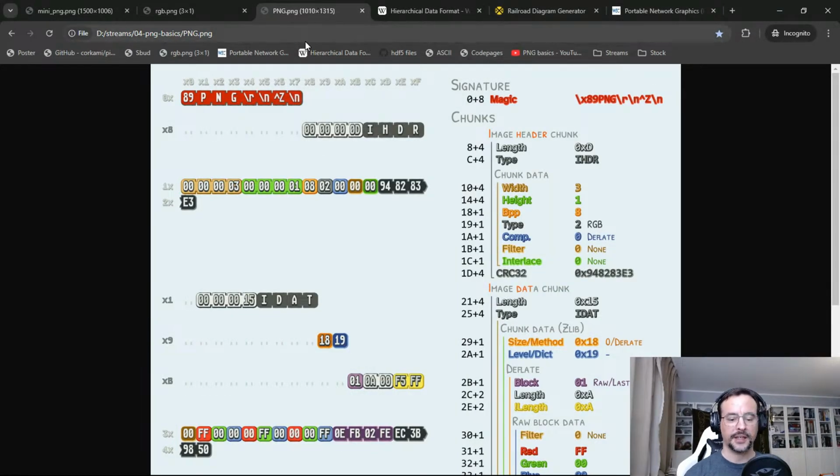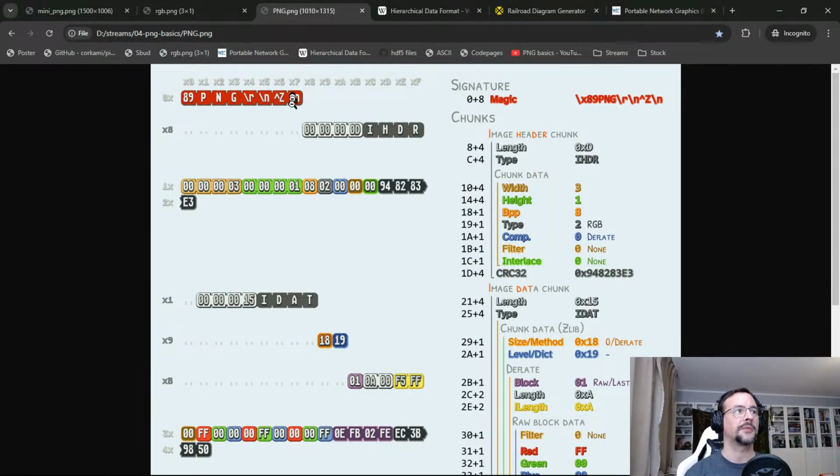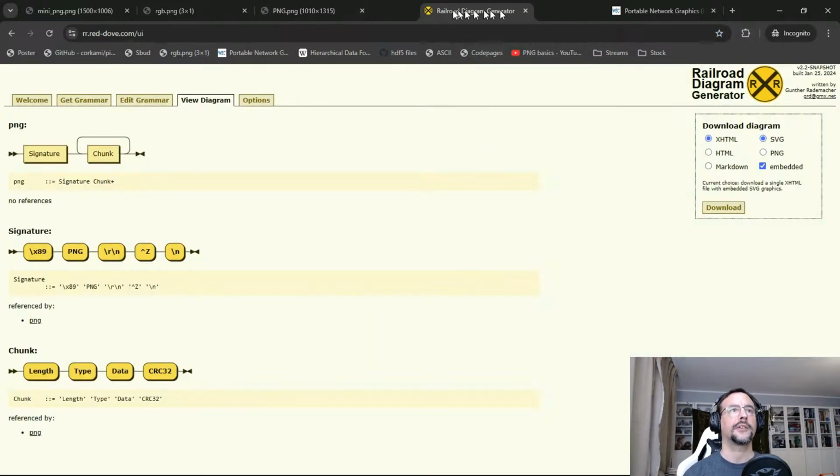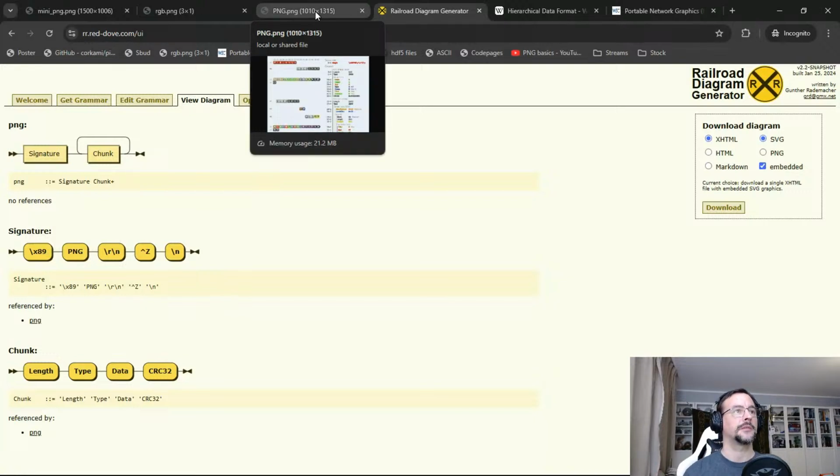What I like about the PNG file format is that it starts with a very interesting thing. First of all, the PNG file format has a very simple structure, like the simplest of all: a signature, then a sequence of chunks, and the chunks have a very well-defined structure. So it's a beautifully elegant and simple format. You could say there's not much to say, which is why we can go into it in detail.